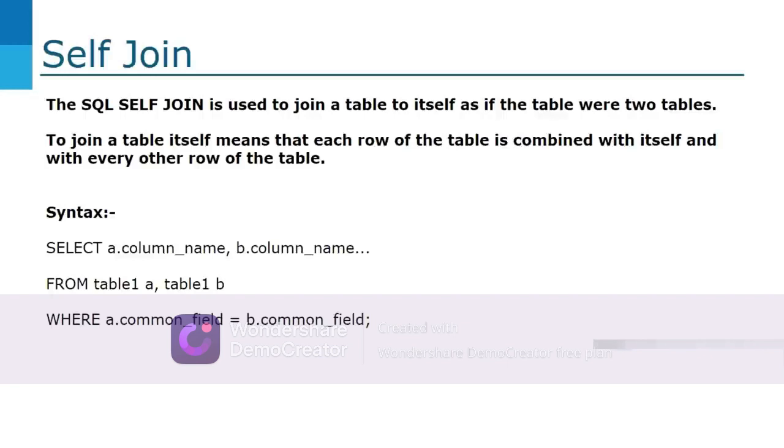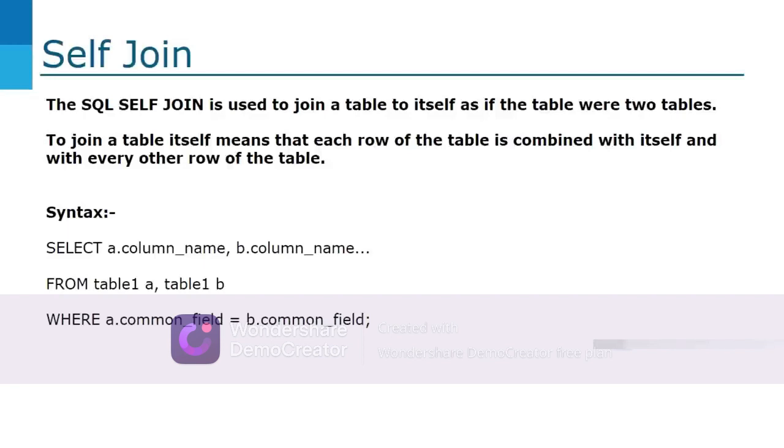If you talk about inner join, it tells me the common data, right? And when you talk about cross join, it cross joins both the tables and gives me a very detailed view of all the data. But when you talk about self join, there are no two tables. There's only one table which is joined with itself. Now you will ask me, how does that happen? Because if you don't have two tables, then there's no meaning of joining anything, right? Now how does that happen? To join a table with itself means that each row of the table is combined with itself and with every other row of the table.